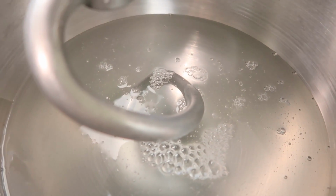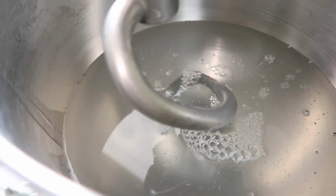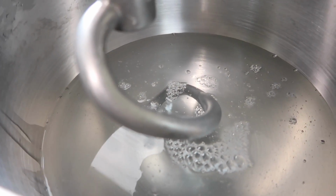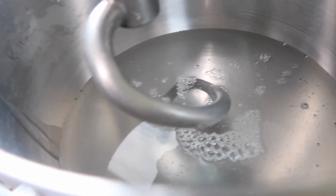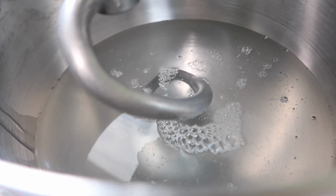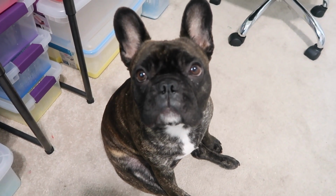All right, I have some more clear glue in the baby mixer here. I put 2 quarts, 2 of these babies, and we are going to just make a random clear slime. Well, it's not so random. It's gonna be for the little colored hearts, the syrup that's gonna go over the slushy slime that we just made. So I gotta make a clear slime base for that first, and then I'll divide it up and color it.